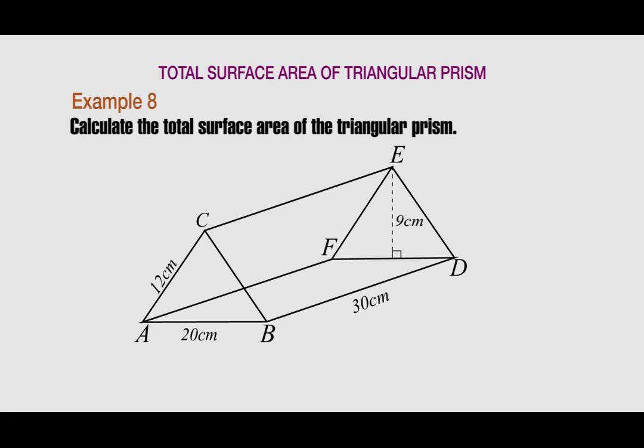Now, in the solution, we can easily find the area of the triangular faces, since we have been given the length of the base and the height. The only face which for now is impossible to calculate is quadrilateral BDEC. This is because we don't have the length of the side BC. Now from triangle ABC, we draw a perpendicular from point C to meet line AB at P.